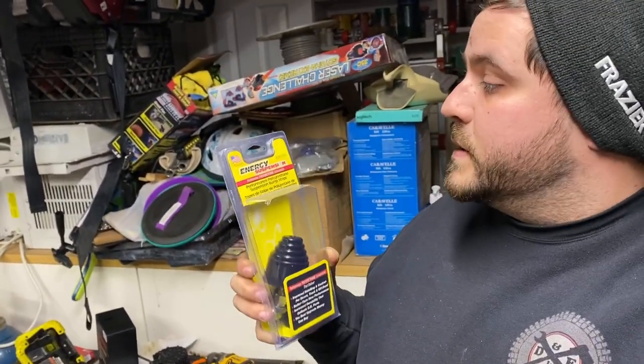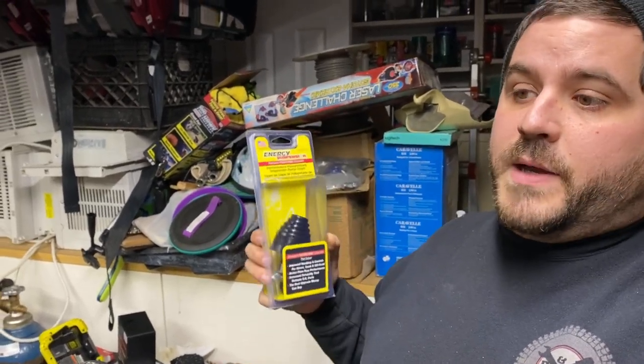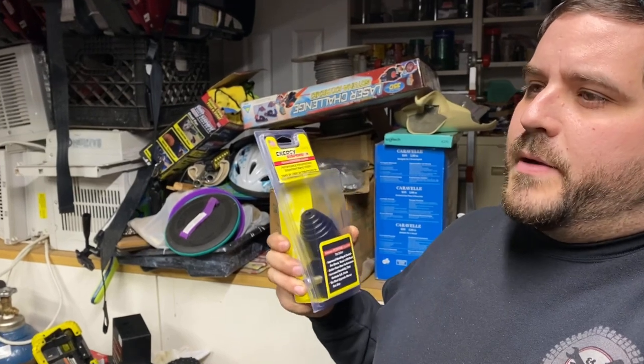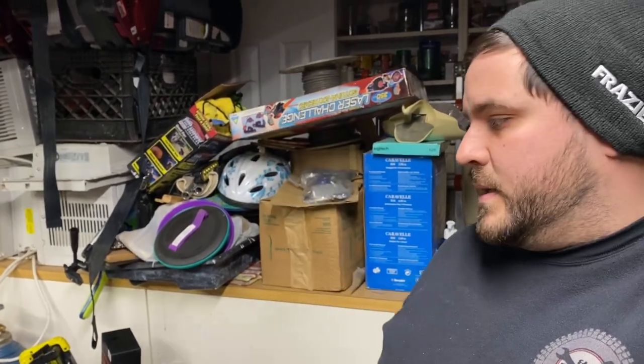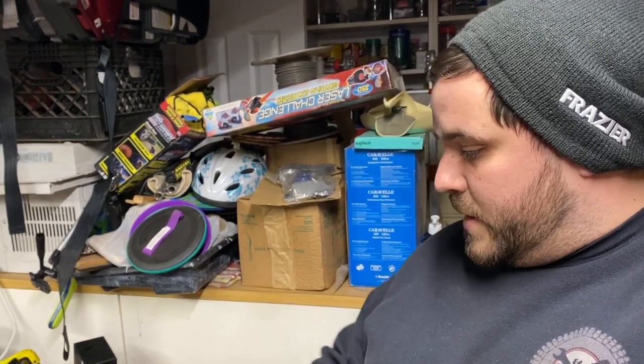And if you want to know the part number, it's 9.9101G. Usually Advance and AutoZone carry them. Advance might stop carrying them. AutoZone definitely does. That's where I got these today. I lucked out and found a set in town. So I'm going to finish up welding all this stuff up.